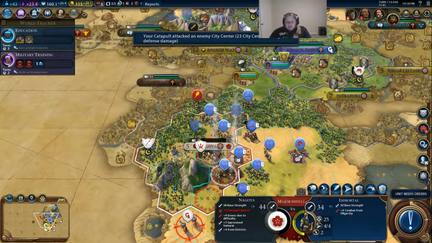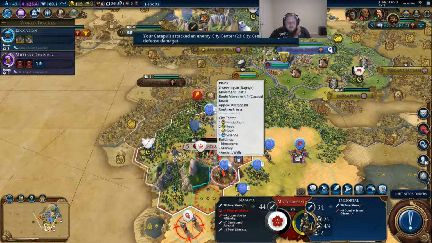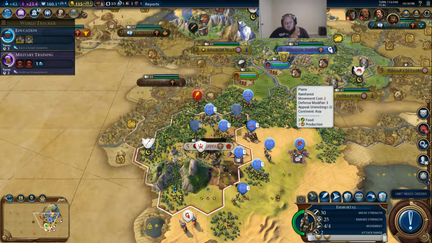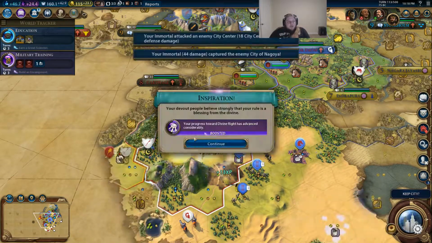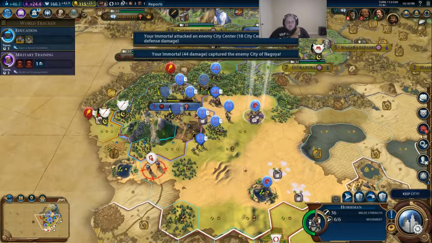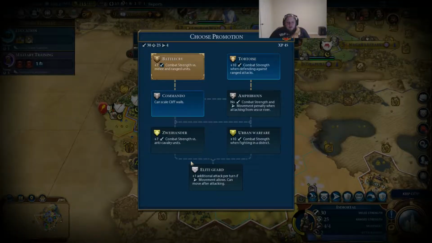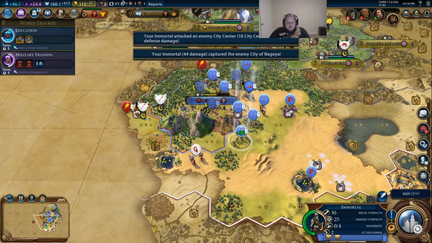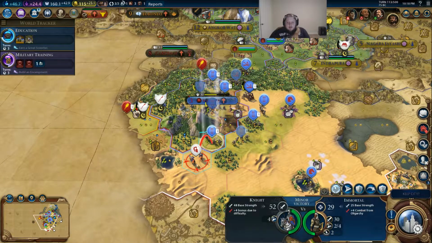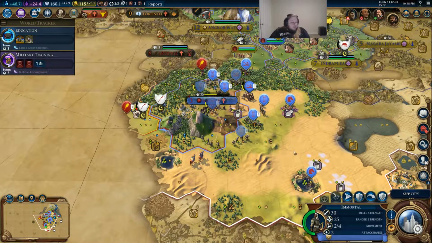Can I just send this guy in and capture it, probably? I think so. So let's just do that. Okay, so we've captured this Japanese city. And now we have to deal with knights.